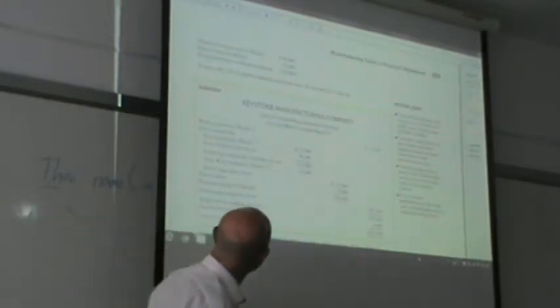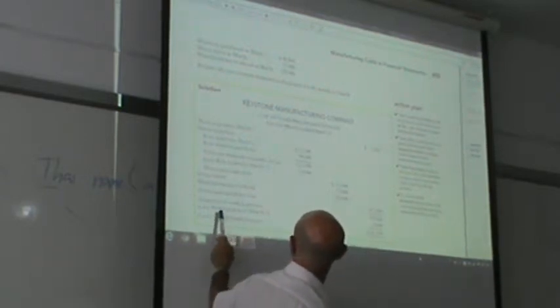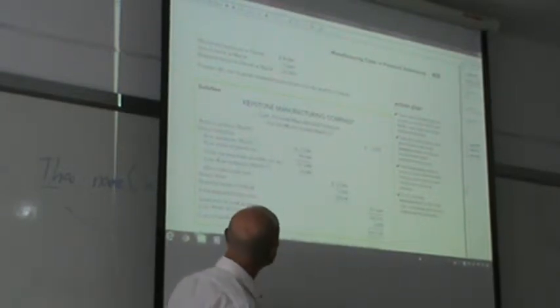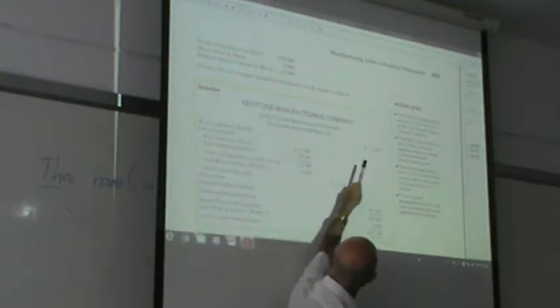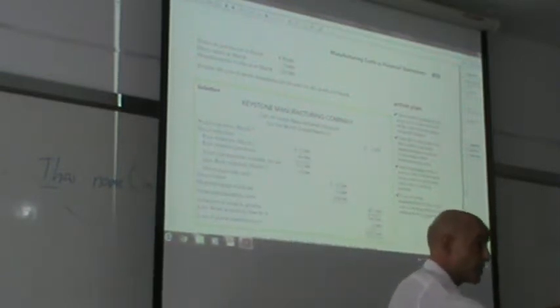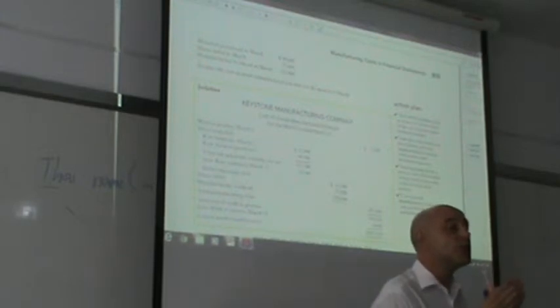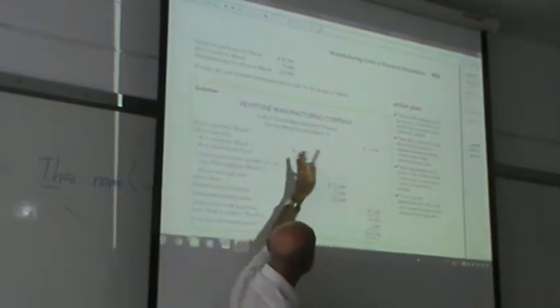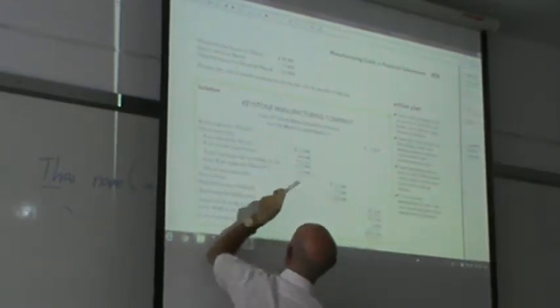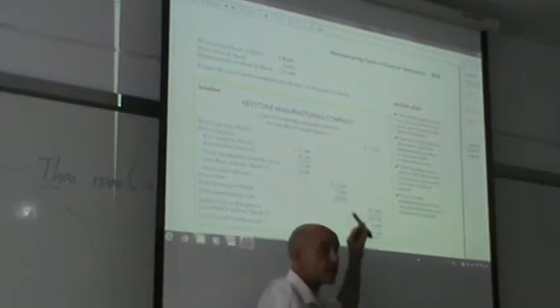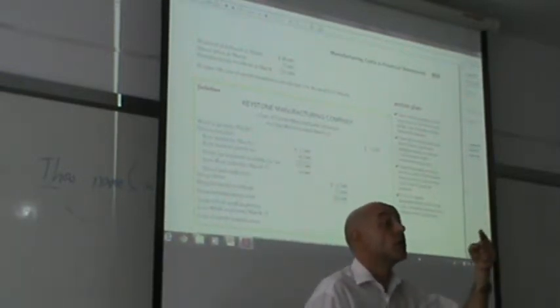Let's look at the answer back. So here is 4,000, the ending one, okay? That's it. So you have work in process. So you see first one, we do the first calculation here. This is very important, right? They say they were confusing. All right. You always do the things first on the left. So this is the first step. You do first this one, okay? This is on the left. From this, and this, you get this number. So you always do the raw materials first, okay? So remember, step number one, raw materials.